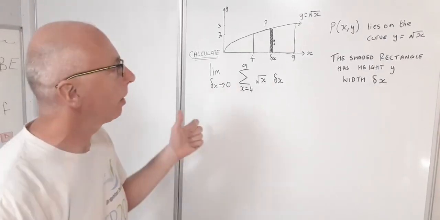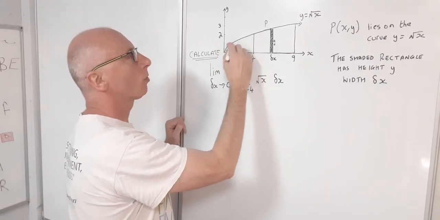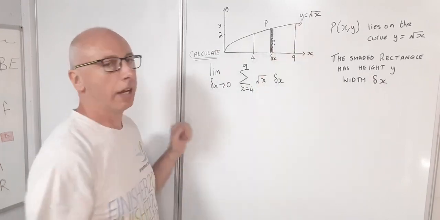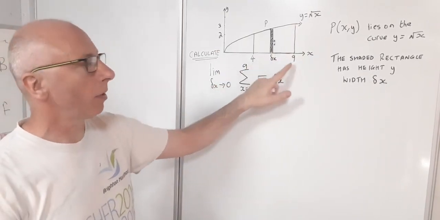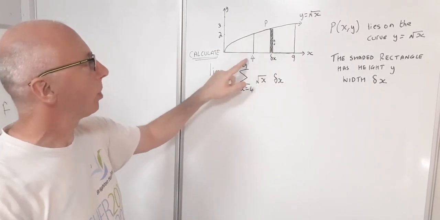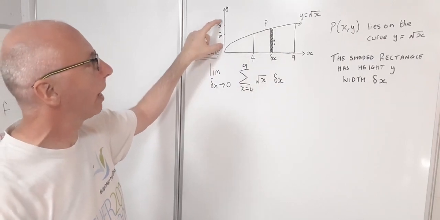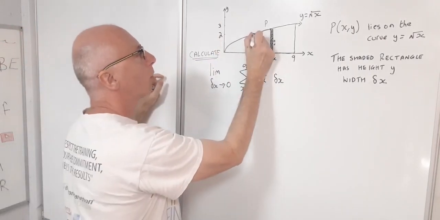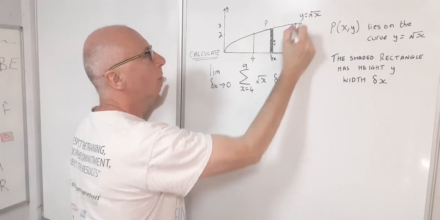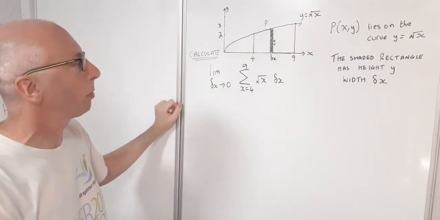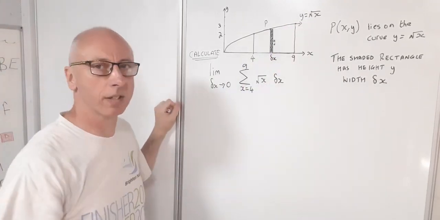So we've got a question here. We've got a curve, y equals the square root of x, and there's 2 points on it from 4 to 9, which obviously correspond to the y-axis of 2 and 3. So this point here will be y is 2, that there will be y equals 3, corresponding to the 4 and 9 values of x.